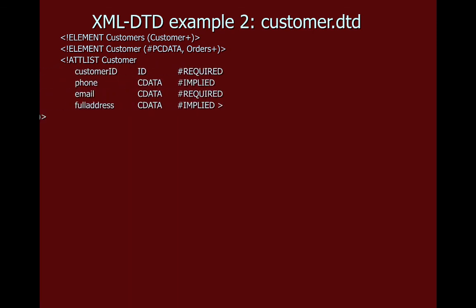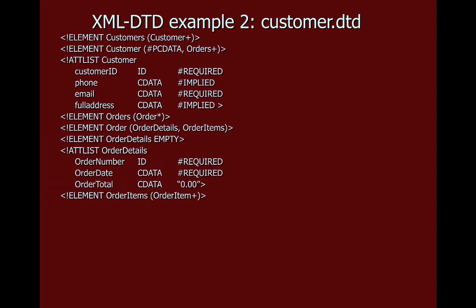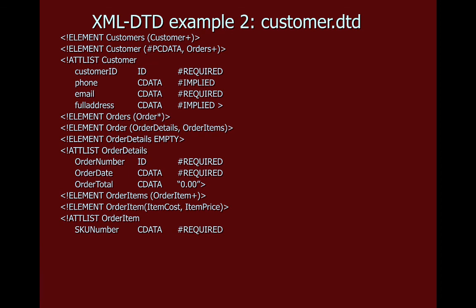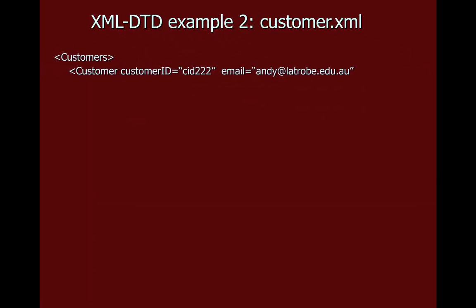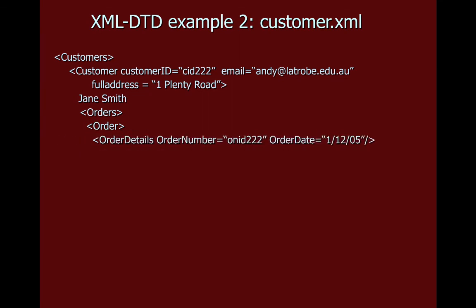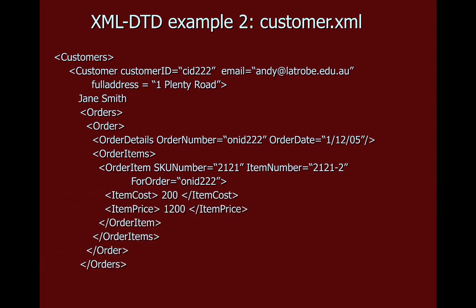Here's a full definition of the customer element, and note that it's a top-down kind of definition from elements to attributes, and then the elements contained within the elements, and so on. Right? So you can take a careful read of that. Okay, so in here is an example of an XML document that conforms to the DTD that you saw on the previous slide. And you can check that it is indeed the case.